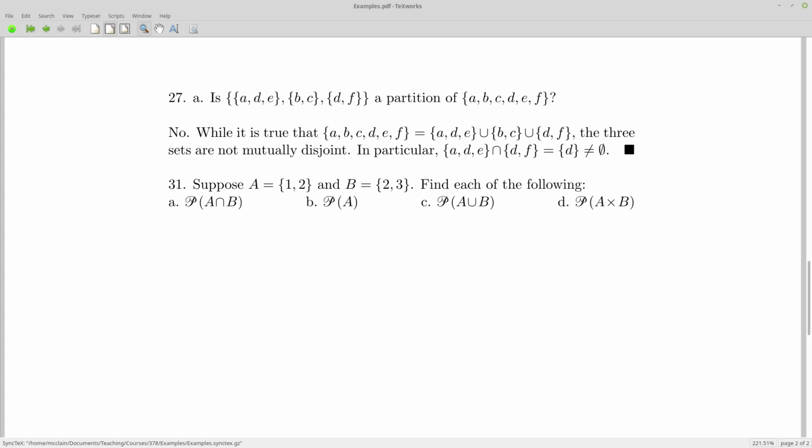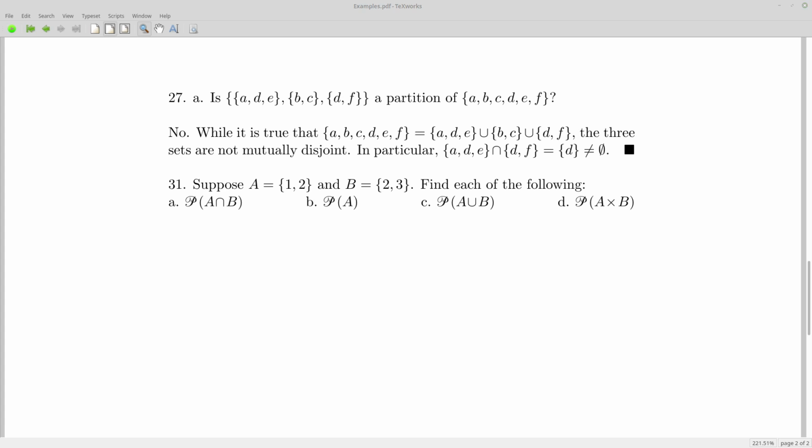We're given two sets A and B, and we have to find some power sets. So once again, make sure you're reading the textbook and learn what the definition of a power set is. But what we're looking for in a power set is the set of all subsets. When you're given a set, you can compute the subsets. That's an exercise that we did earlier in the semester. And if you take all of those subsets together and make them elements of a larger set, we call that a power set.